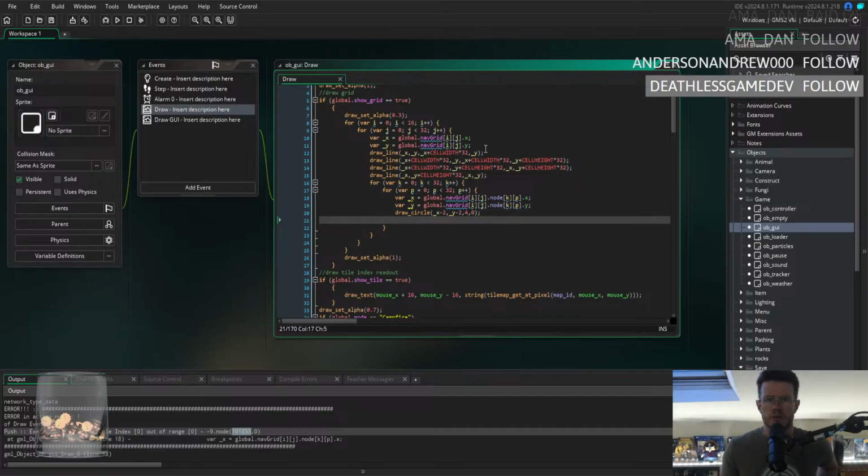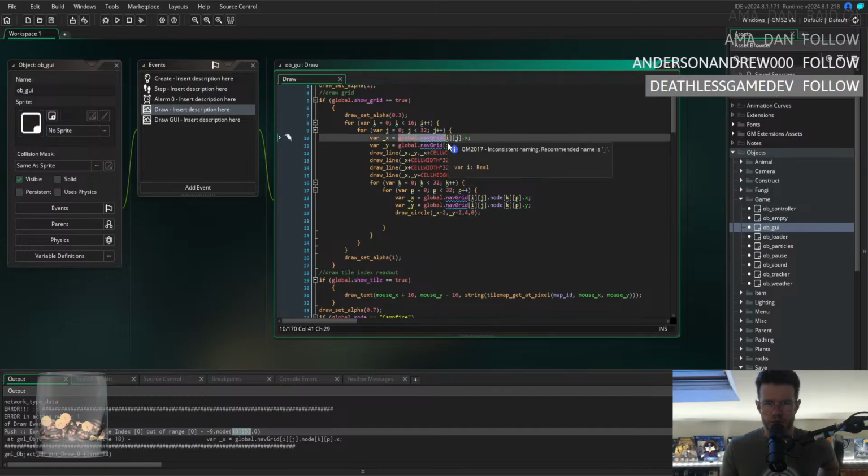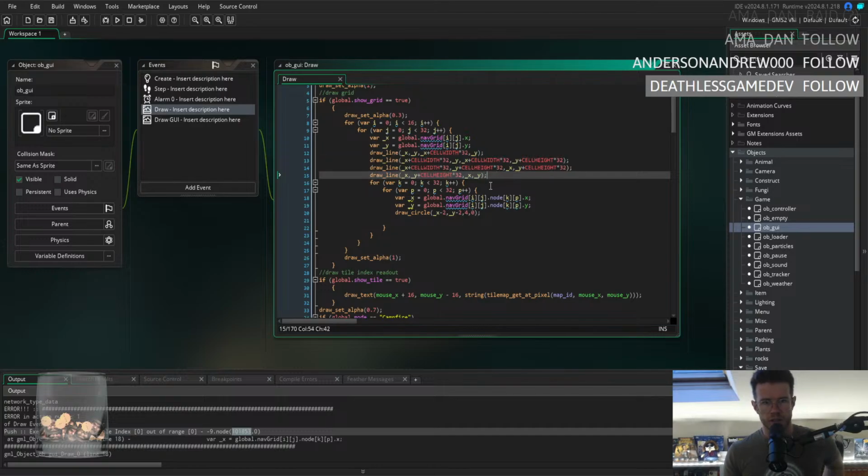So we're looping through, finding the coordinates within the struct for the current cell, and then we're using that information to draw a line, and then we're going to loop through the array again to find the struct which contains the array, which contains the struct, which has the x coordinate. But it doesn't like this. Dot node.